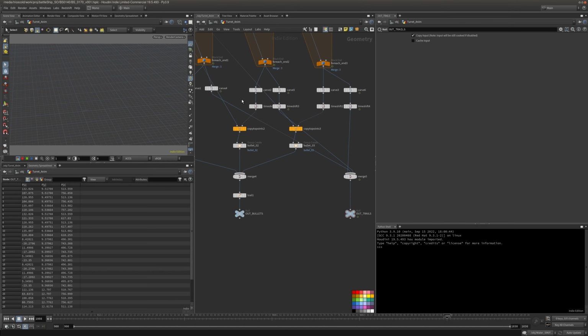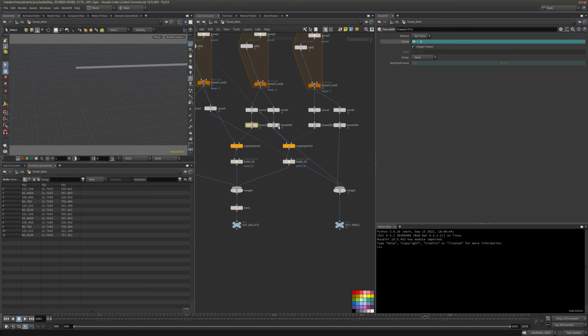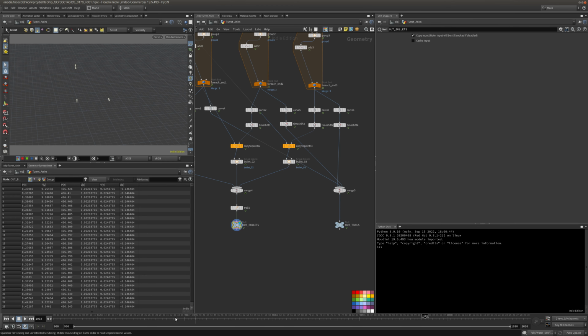And now my bullets are firing with a difference. They just have this time offset to say, do the exact same thing, but new position 2 frames later. Okay. And pretty much that is the result of the bullets firing. It starts from 1001.